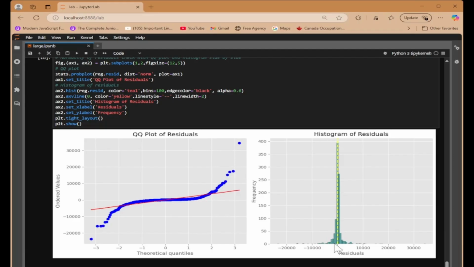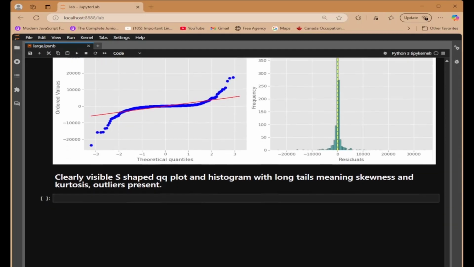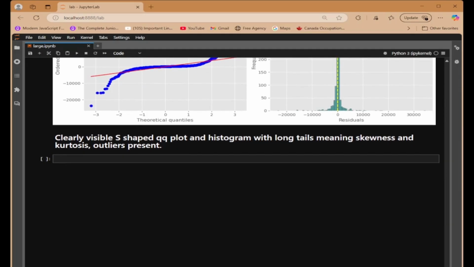And the histogram also shows a long tail as well as a long peak, with tails spread on both sides, showing great kurtosis and skewness. That causes imprecision in the measurement of the models. Hence, we have these problems already seen.